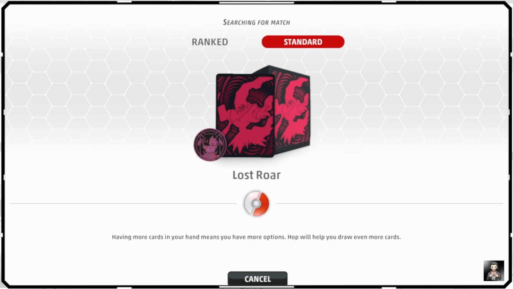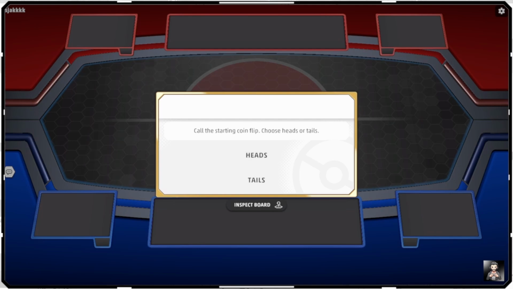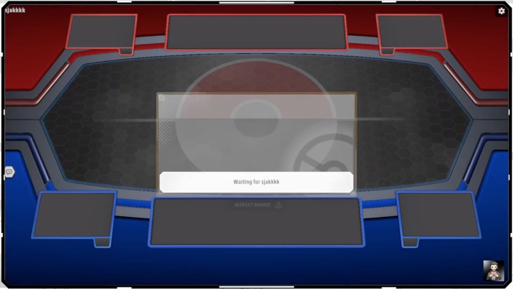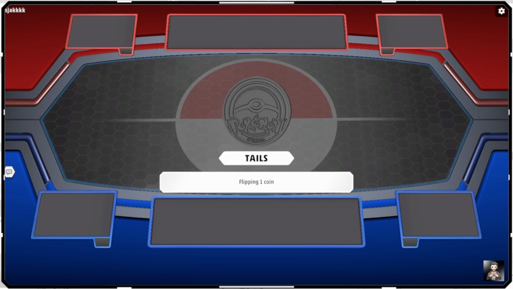I'm actually filming this on the day that Paradox Shift went live on TCG Live, so cards were newly put into it today. First thing I wanted to do was build Roaring Moon, and with the little battle pass they have going on, the free one actually gets you a couple Roaring Moons and some of that Ancient capsule energy. So if you have the Lost Zone toolbox already, you can just go ahead and get everything you need for that one.